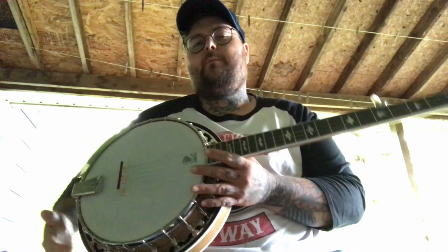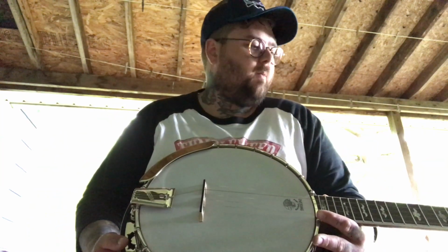So there it is, the new Deering White Lotus. I have to say, I really like playing this banjo. It feels very nice. It would be an exceptional banjo if you were looking for something to save your back a little bit of pain. I know that when I play with the band and we play a 4-hour set, by the end of it, my back is just toast. And I don't feel like it would be with a banjo this weight.